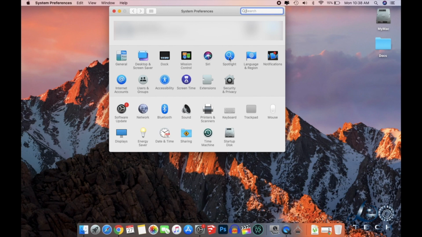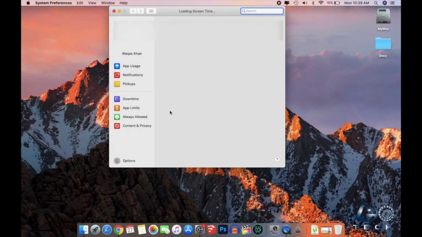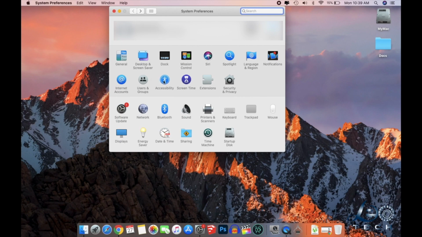We'll be discussing Spotlight shortly. Screen Time, the screensaver, and so on. So I would urge you to go ahead and explore these options. It's the same as Control Panel in Windows computers. Okay, so this is the Control Panel in Mac.